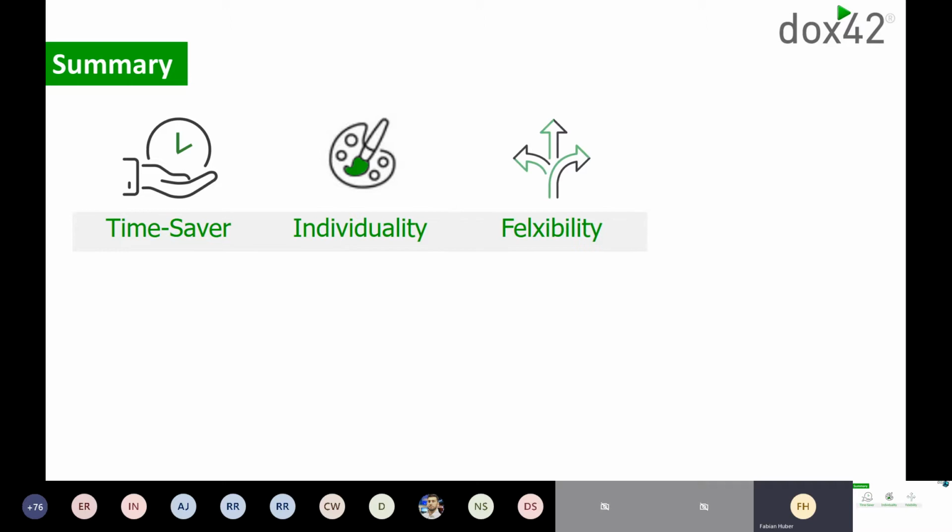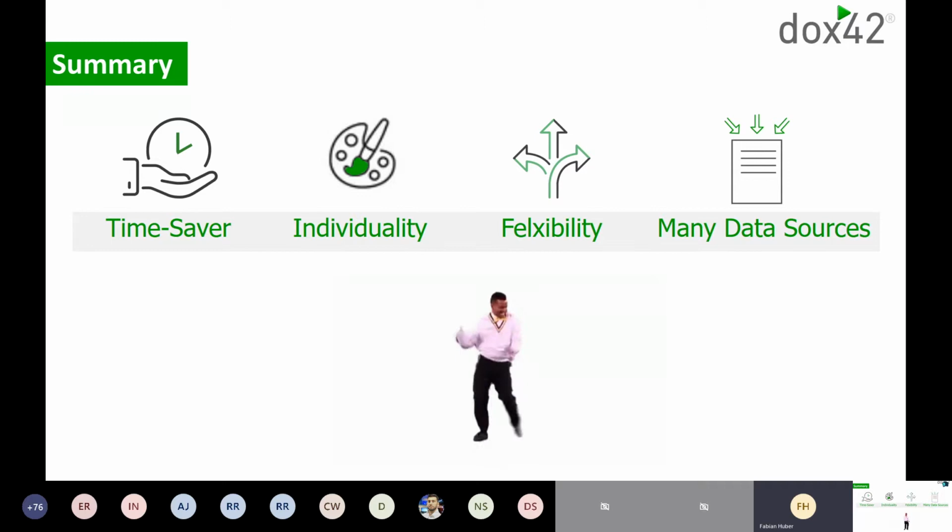And flexibility, which is very important. Just for the summary, you can generate from Business Central, you can generate from CE, you can generate from Finance and Operations, or wherever you want to generate the documents, and you can integrate all these different data sources, without programming, of course. So you're very flexible in the way you generate the documents. And many data sources, which is also a USP from us. And at the end, if you have all these properties, then you're very happy. You can do the little winning dance here.